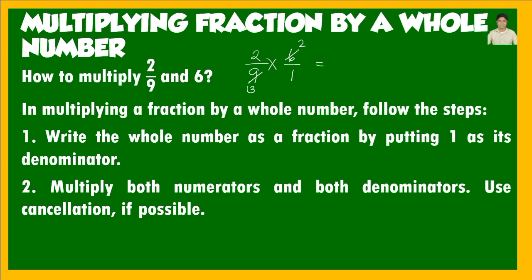Now, let us multiply the remaining factors. So, numerator by numerator, denominator by denominator. 2 times 2, that is 4. 3 times 1, that is 3. So, 4 over 3 is an improper fraction. So, change natin yan sa mixed number. So, ilang 3 ang pwedeng kunin sa 4? We only have 1. So, kung meron tayong isang 3 sa 4, ilan ang remainder? That is 1. So, 1 and 1/3. So, this will be our answer. 1 and 1/3.